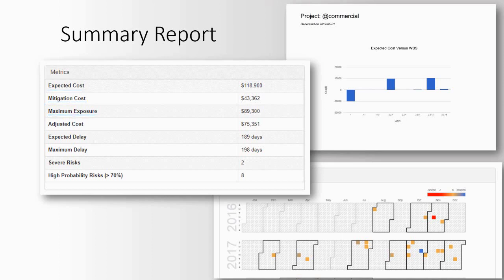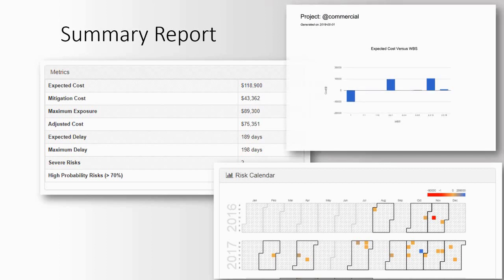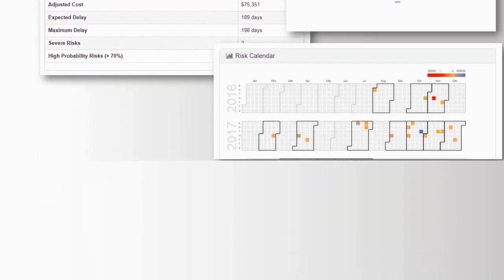The executive summary has a number of visual tools available for you. One is the risk calendar, which shows you when the risks will be occurring and what sections of the project are most significant for that. Days delay versus time is a graphic showing, as you go through the project, the actual number of delays that you'll be incurring at any given time. There is a myriad of other reports available to you as you need them.